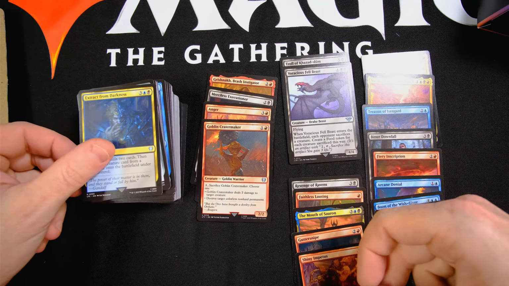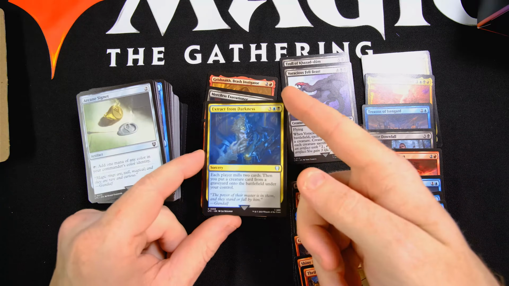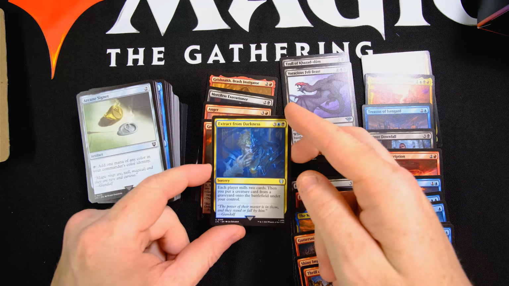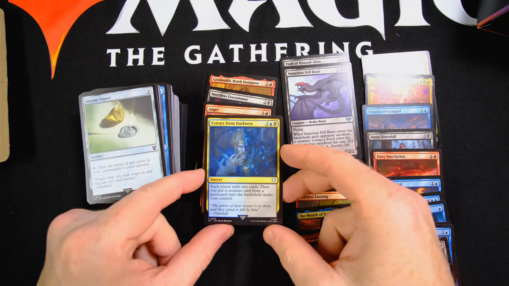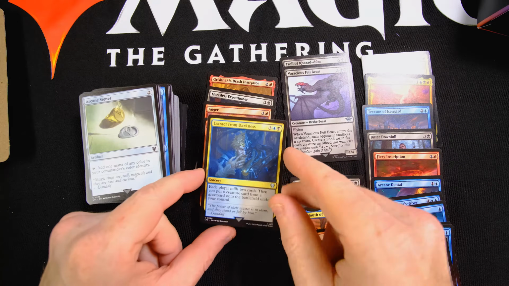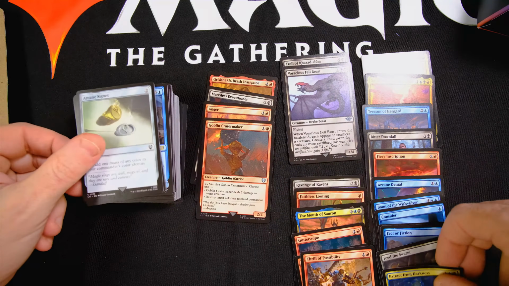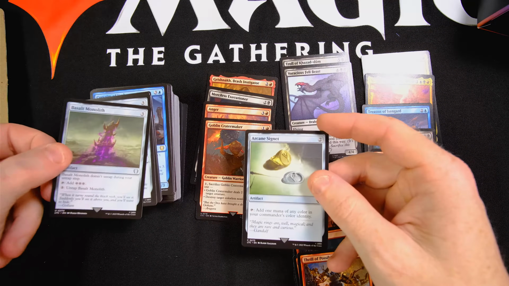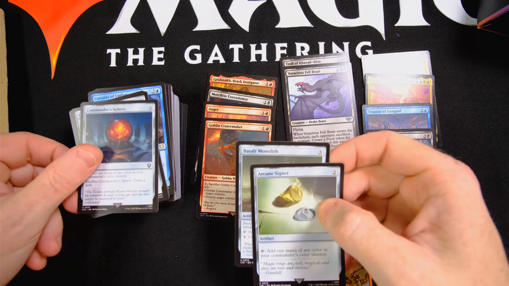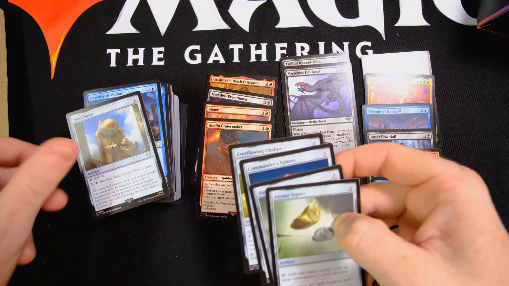Thrill of Possibility, Saruman. Extract from Darkness, a really cool card. If you haven't played with this card before, really amazing. It's 5 mana, each player mills 2 cards, and then you put a creature card from a graveyard onto the battlefield under your control. So you can reanimate anyone's creatures, and it mills some cards, which is really nice. So Saruman good.